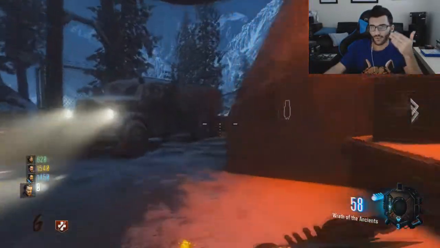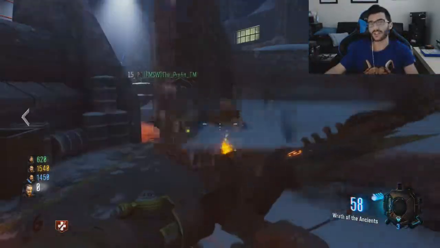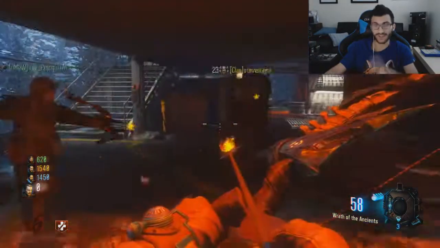The 6th and final skull is at the rocket. You're going to go left. You're going to see a truck there. You're going to go to the back of the truck, and it's going to be right in the back of the truck.